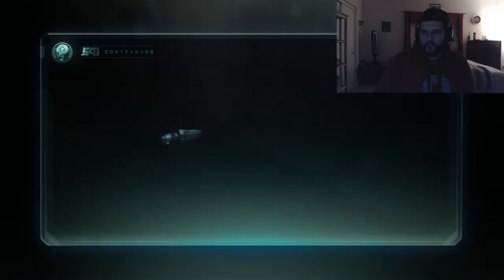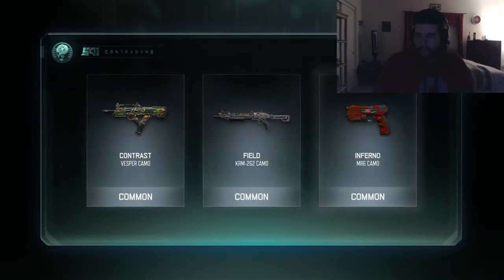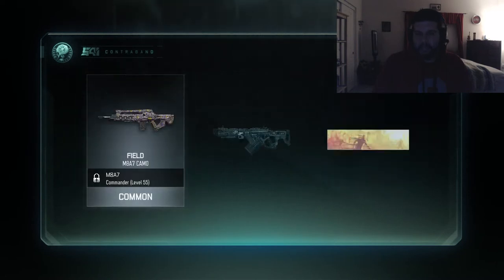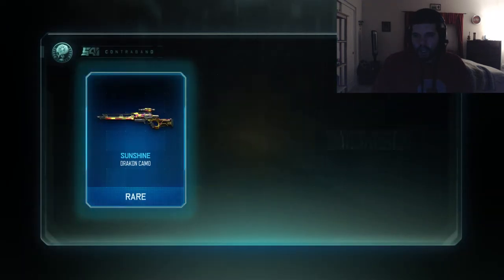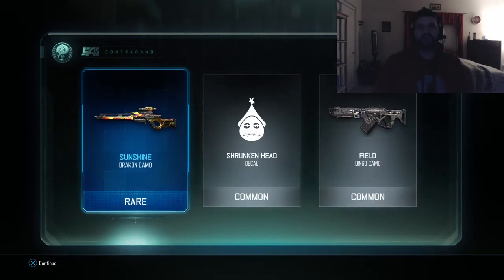Let's get some more crypto keys going for the supply drop. Wow, lame. Three commons, cool. Trade crypto keys. Let's go, man. Epic. Well, common. Figures. Epic and legendary. Oh, sunshine camo. Okay. Sunshine camo for the Dracon. I'm not mad, man. That's a nice camo. It's pretty underrated, I have to say.